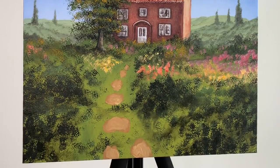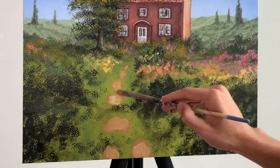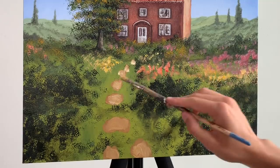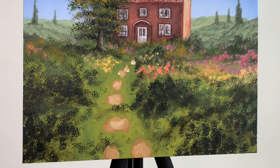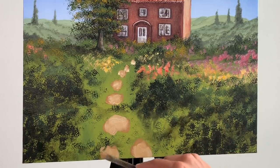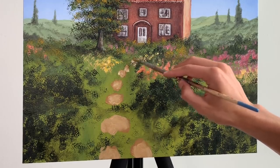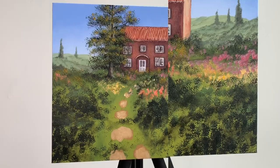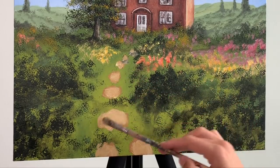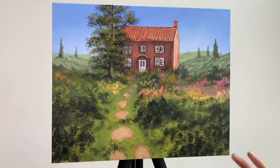So I'm gonna clean out my brush. I think I took too much water. It's a little too wet. So I'm gonna use more white and yellow. Added a little too much there. That's okay. Now I'm gonna dry it out with a paper towel and quickly blend it all in. We're gonna add more details to it in a bit. Now I'm gonna quickly dry everything out and we're gonna add details.